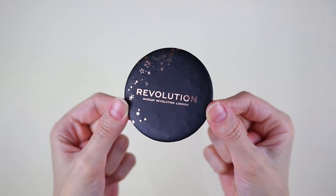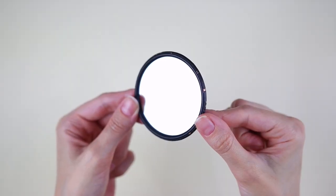Box 23 here. I'm having a deja vu. I hope that we don't have a mirror and one side mirror, and this one is a mirror. This is a mirror. It has a very pretty design, but it's not easy to have it in your purse because it can break. On the other side, it has a very nice size. You can use it to apply your lipstick or retouch your blush.